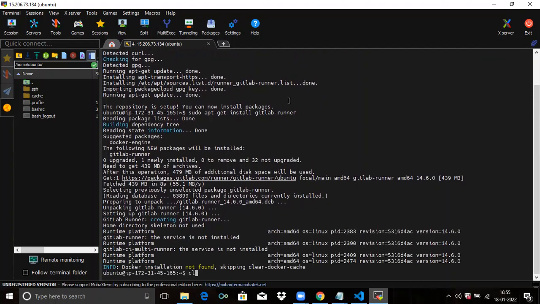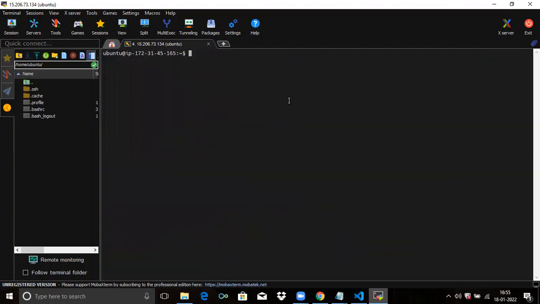So it's done. Now if you want to check the version of your GitLab Runner, run the command sudo gitlab-runner --version. And you can see the version and all here.